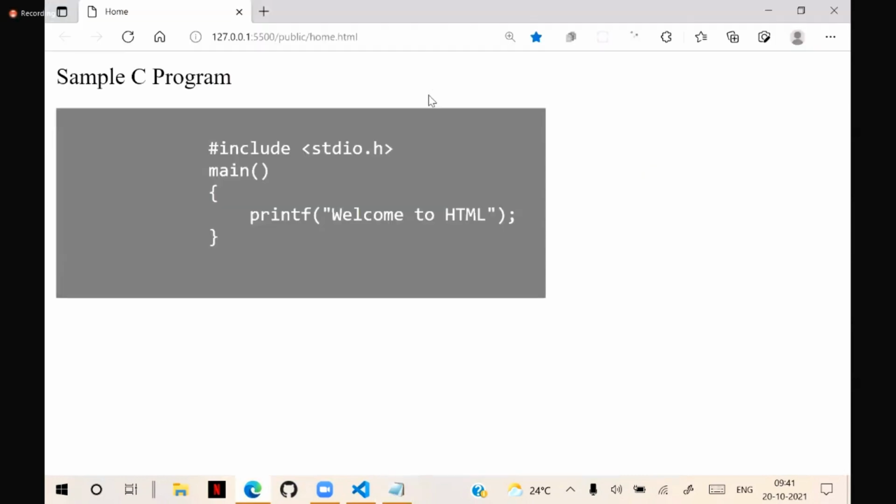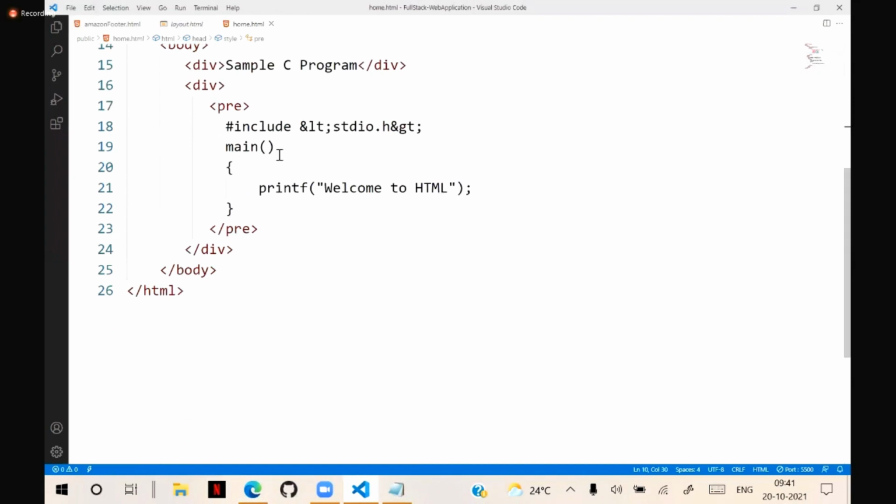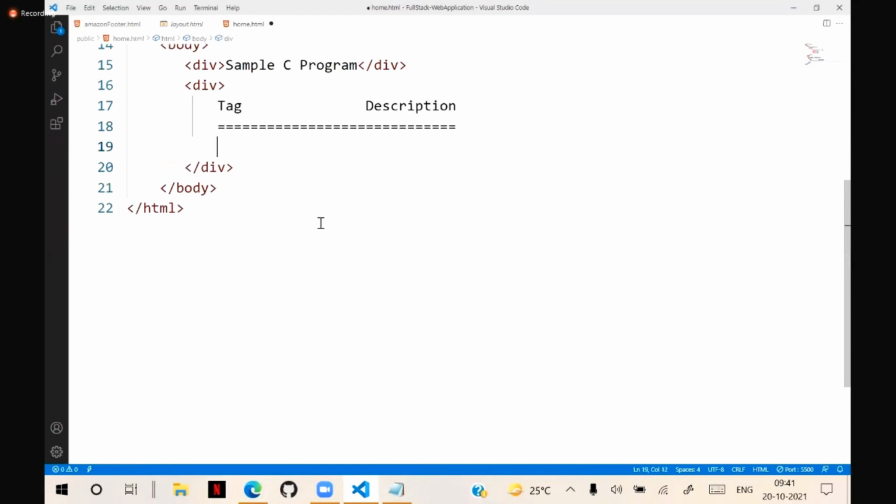For example, see, here I am writing some content without pre. Suppose tag and space description, something like this. After that, I wrote it in this way. In that, I defined BR, so here I will put it defines line break.